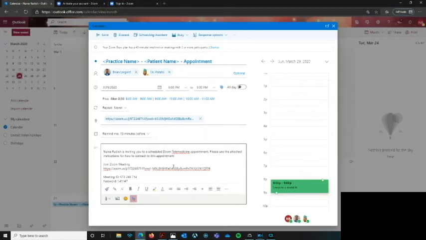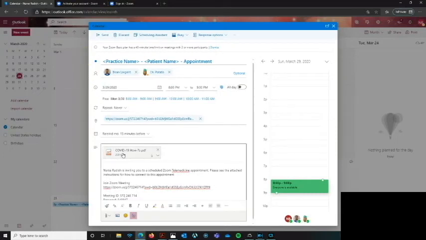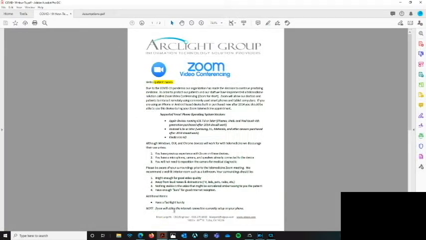Okay, now I've already created the instructions, so I'm going to attach them, and then I'm going to show you what they look like. So this is my instructions, the COVID-19 how-to, and you call it whatever you want. This is just something for my reference, but you'll probably want to make that make a little more sense. So I have instructions here that I've written, and you can use some of this, you know, if you want to screenshot this on the video. I'll probably upload this to our website so people can download it as well. So look for a link on our website, www.algsys.com. You can also see it in the bottom of this right here.